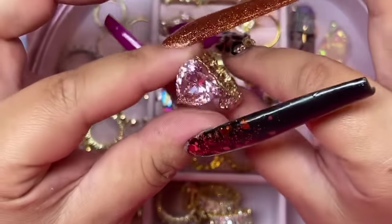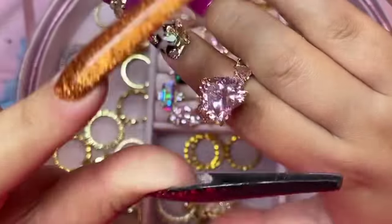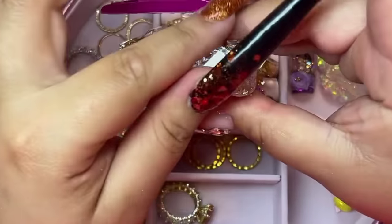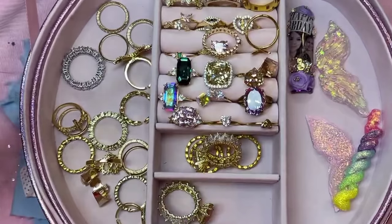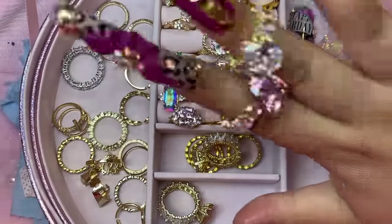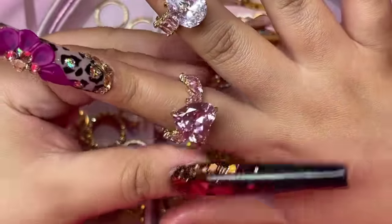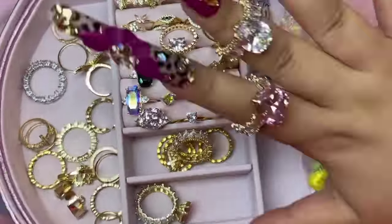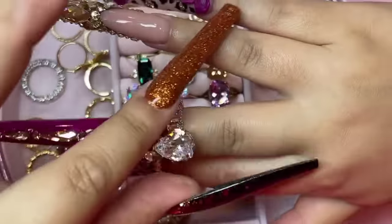You guys can find them on my website. I'm actually gonna be restocking this one. This big one, I don't think I have it on the website right now. But we have all these other ones on the website as well. If you like them just for photos, they look so beautiful. You want to lie to somebody that your man gave you a big ass ring? You sure can, because how would they know? I'm also going to bring them to my pop-up. I have new rings coming to the pop-up. If you guys are into fantasy jewelry, you can definitely wear them.